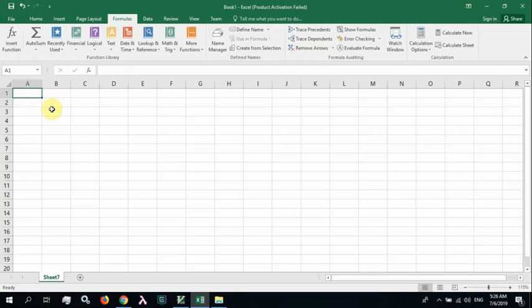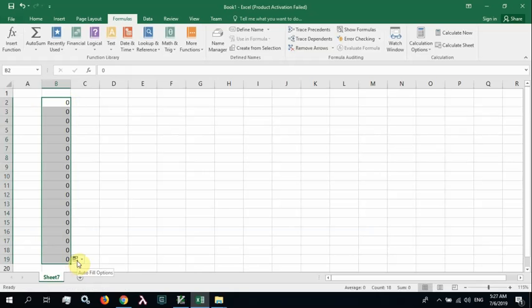So let's delete this for now. Okay, this part, yes. We need a series of numbers. So let's try with 0, okay? Fill it in, drag and drop. You'll see this button over here appearing. There's options: Fill Series.